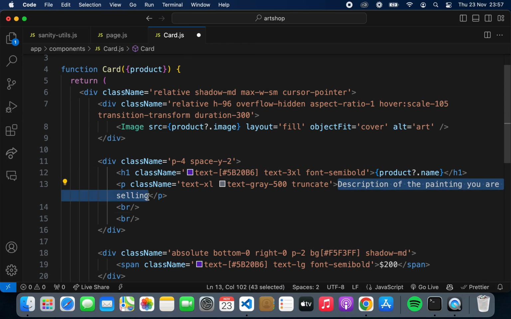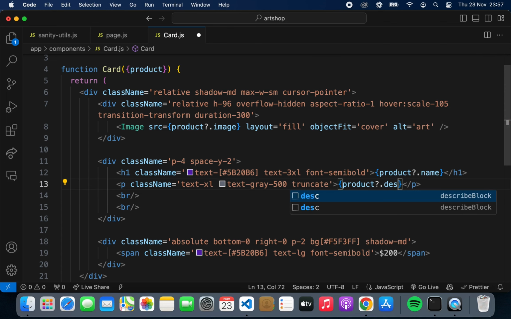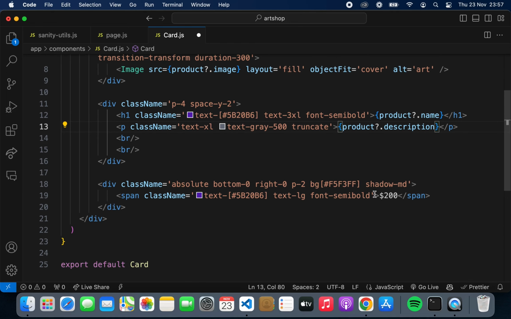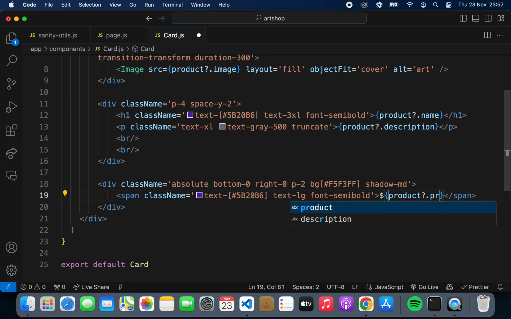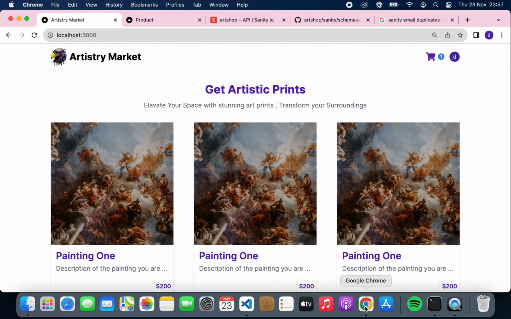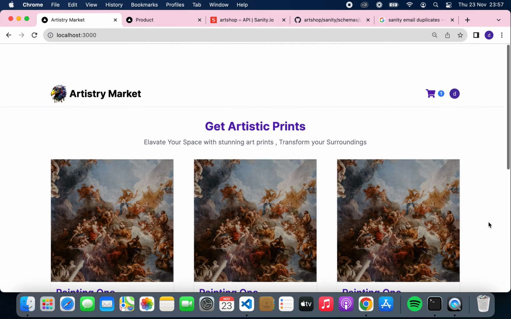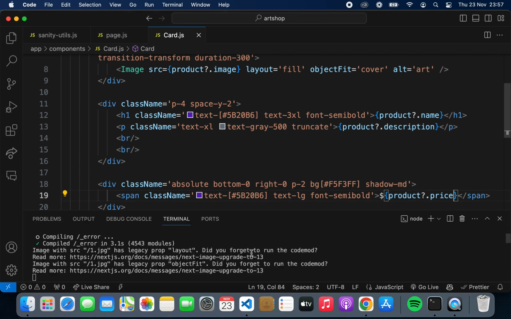Then here is product dot description. Then here is product dot price. Save. Then hopefully everything works. Okay, let's save that. Let's see if it's compiling.